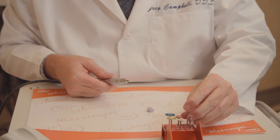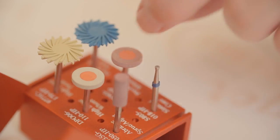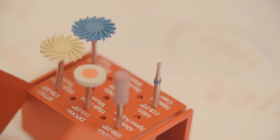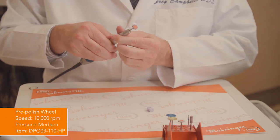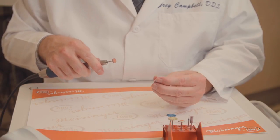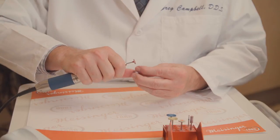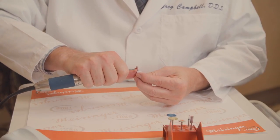Once you've defined that with your centered cone, now you're ready to go into the middle section here, the bottom row. You're going to go to the pre-polish wheel. This pre-polish wheel I like to use on the broad surface areas. I do not use this on the mesial or distal contact. You want to not do that because you want to protect your proximal contact strength. So we're going to use this on the buccal, the lingual, and the occlusal.